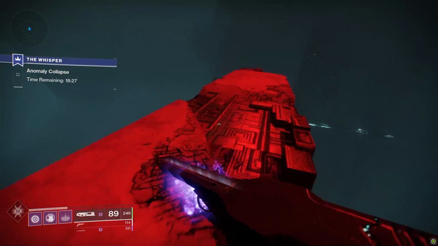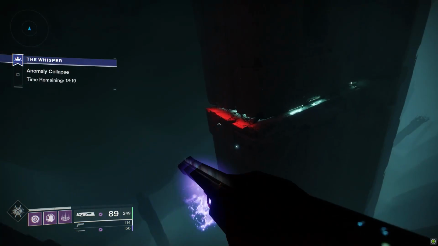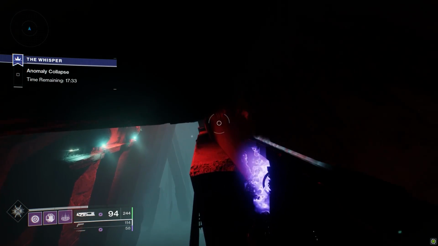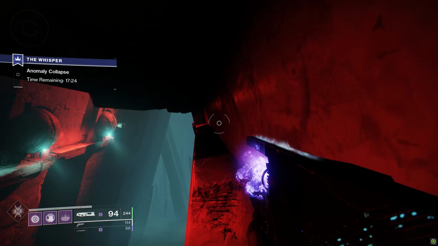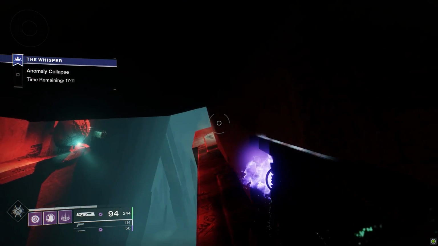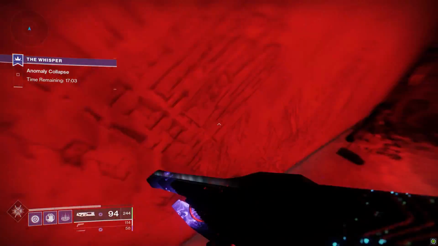Now the Whisper mission itself, if you want to try it, you can. Just follow everything on the screen. There isn't anything too hard about it, but mainly it's the jumping puzzle portion of the Whisper mission. It is definitely soloable if you want to do it. You just might have to look up a guide on how to unlock it the first time you jump in there. But other than that, follow everything that's on the screen.